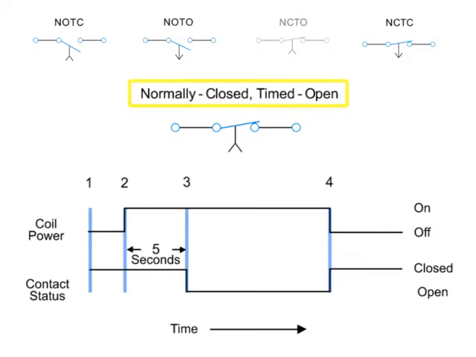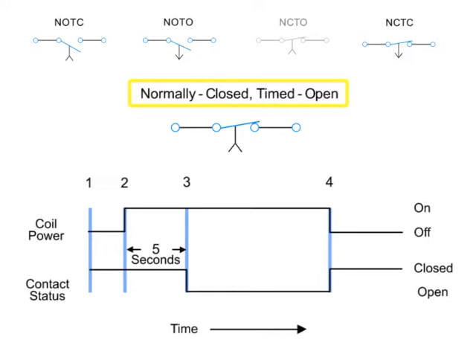Next, we have the normally closed, timed open contact. This type of contact is normally closed when the coil is unpowered or de-energized. The contact is opened with the application of power to the relay coil, but only after the coil has been continuously powered for the specified amount of time, in this case five seconds. Thus, the contacts open five seconds after the coil is energized and close immediately when the coil is de-energized.